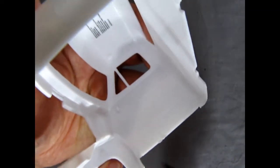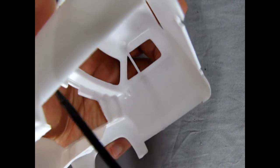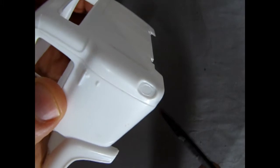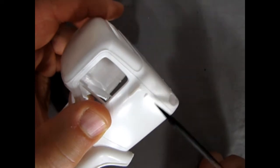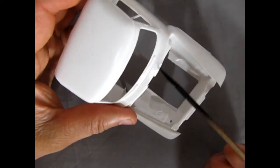Okay, but that being said, I don't know if you can see this too well. Yeah, tilt it into the camera. So there's some nice engraved molding in here with the window winders. There's a little notch where your dashboard's going to hook into there. And now there's the part on the body for your gas filler cap. It's got the little door locks and keys for it. Windshield wipers molded to the body.